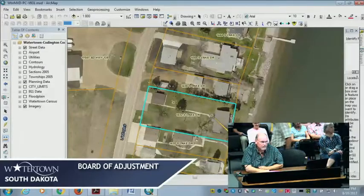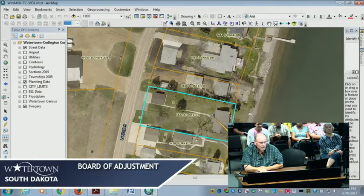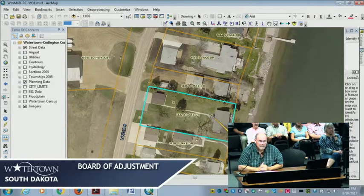Ken, could you repeat that? If the addition was located where? I just said, right now, the building is 15 foot off of the property line to the west. That's why it's non-conforming, that's why he's here. So if it actually would have been built 20 feet off of the property line, 5 feet more, and he came to get the addition and was legally conforming, we would not be here in front of you. It would just be allowed. Because the side yard setback would be 9 feet, and it's looking at 18 feet away.